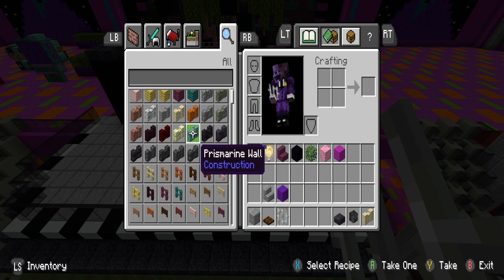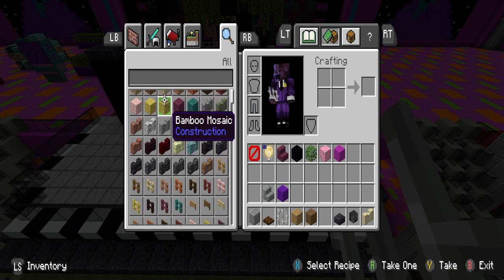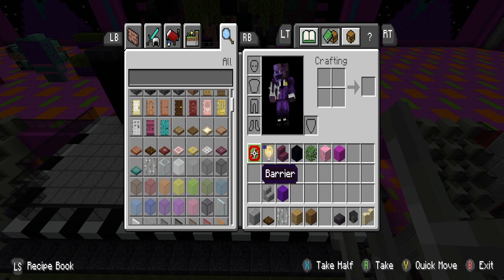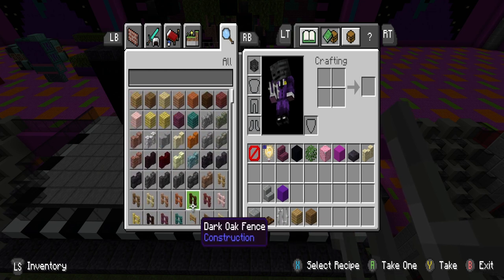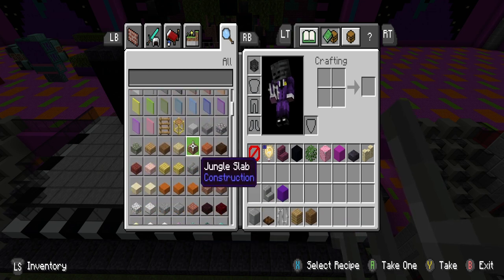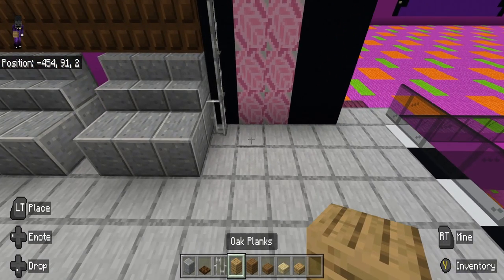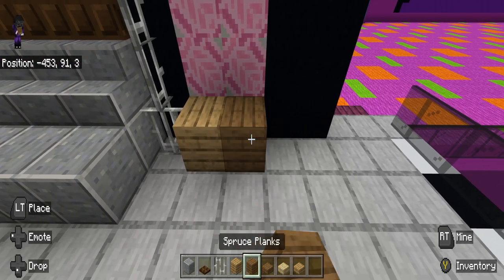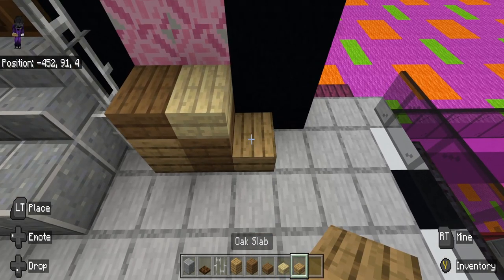grab your oak planks. And then obviously your spruce planks, and then you're gonna grab 3 different slabs, which I will have to make space for that. Let's see. So your spruce, birch, and oak, and let's get started. Place an oak plank here. Place a spruce plank right here. Place a spruce slab right here. Place a birch and an oak right here.